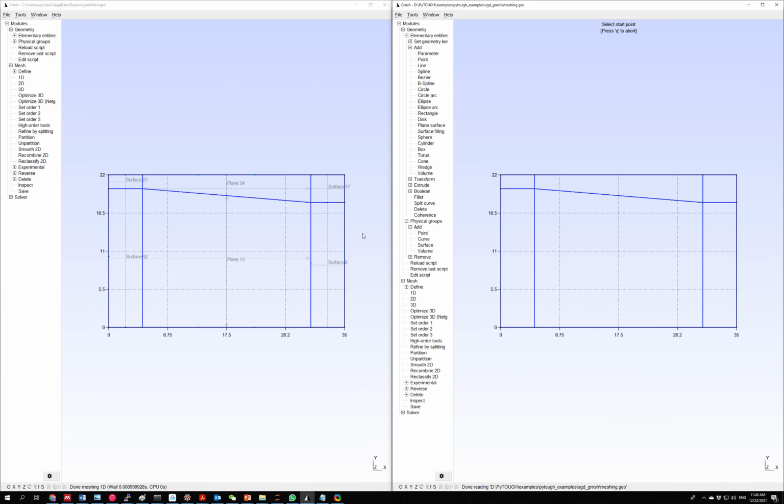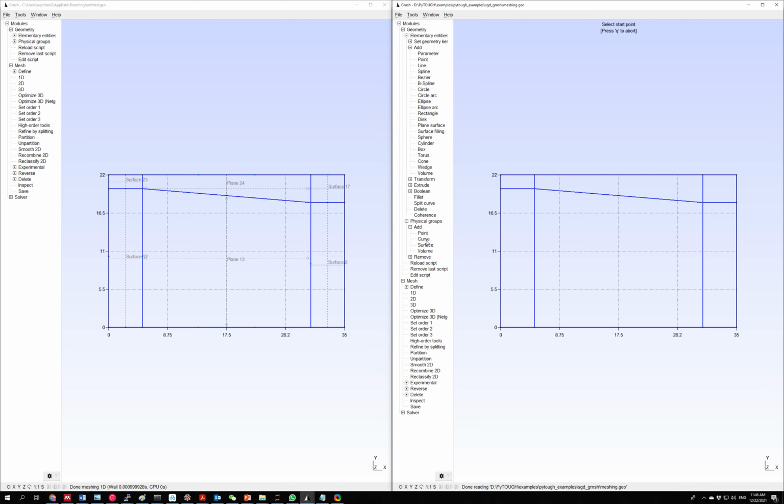Okay, so what is the next? So transfinite lines. Next is to define a curve loop. Okay, right. So the way we do it is add, yeah. It's not here. It should be transfinite, so that's curve.